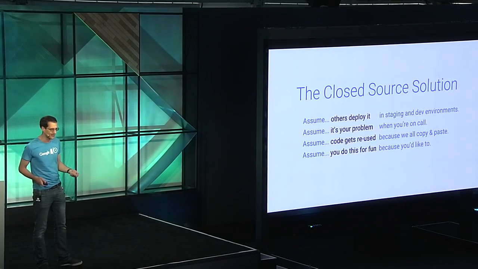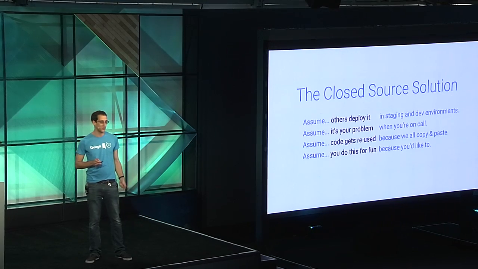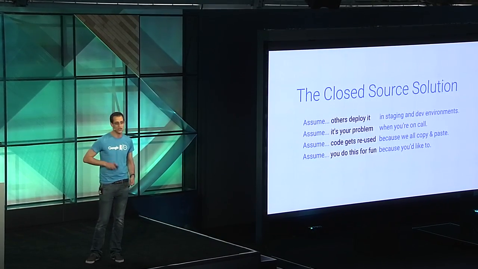So, for example, if you are in a closed source environment, in some sort of company, say, the same rules are useful to you as well. For example, even though the number of people that deploy your code are fewer, you might deploy to a staging environment, 17 different development environments, as well as eventually production. Your code is most definitely your problem. People will call you on a weekend if it breaks. Even if somebody else breaks it, you're the person they know wrote the original bit of it, so you're going to get called.